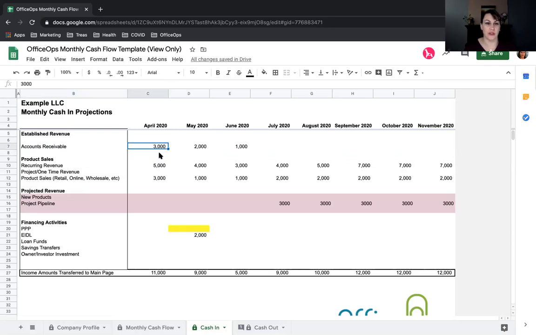This is where you want to make sure that you have clear communication with all of your clients, so you know exactly when that money is coming in. Let's say that a business this size has $10,000 of accounts receivable, and 4 of those invoices are not going to come in very quickly. We might schedule those out for June and discuss with that client, hopefully you can pay us by June, or talk to someone else about, hey, you just haven't paid because you haven't gotten the invoice. So here it is, please pay it in April.